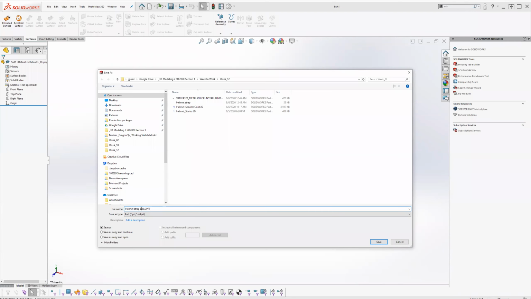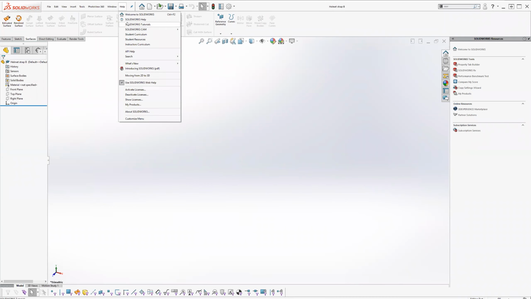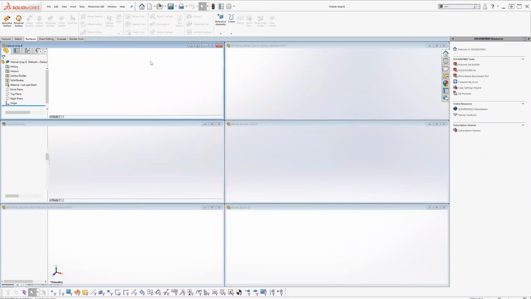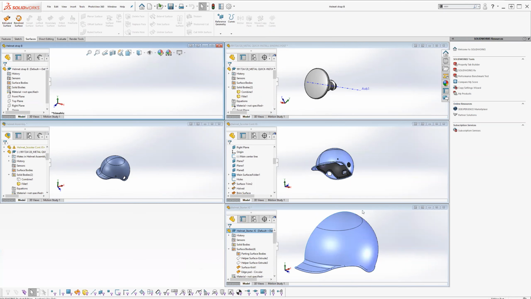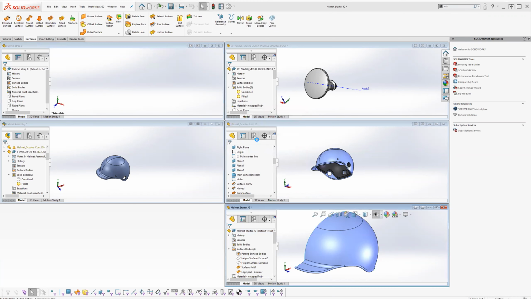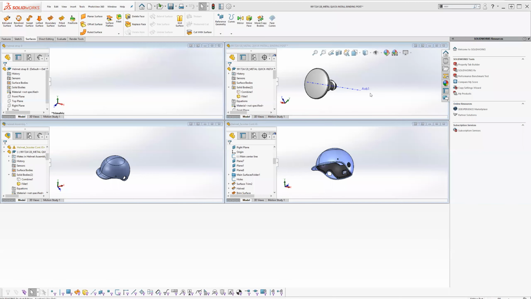We'll call this helmet strap B. Hit save. I'm going to tile this, and I'm going to close some of this stuff out. And I don't need this one.